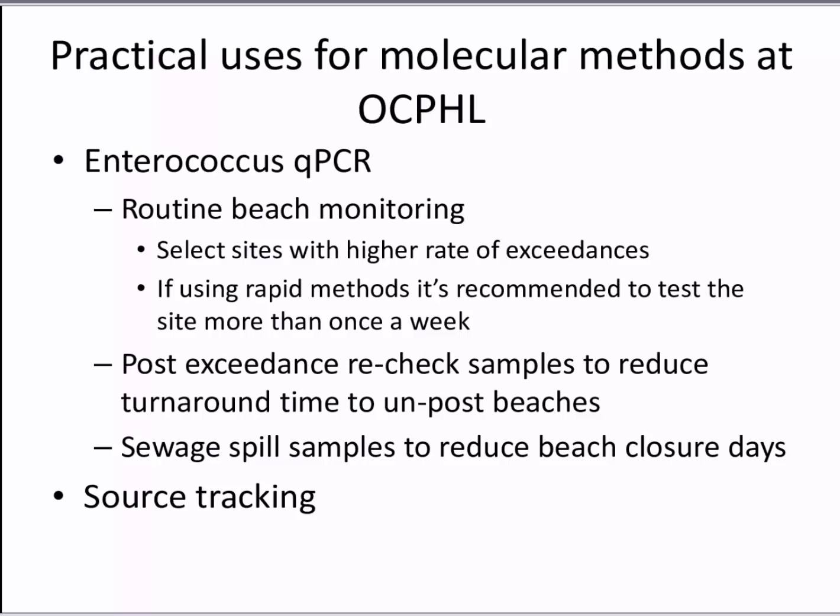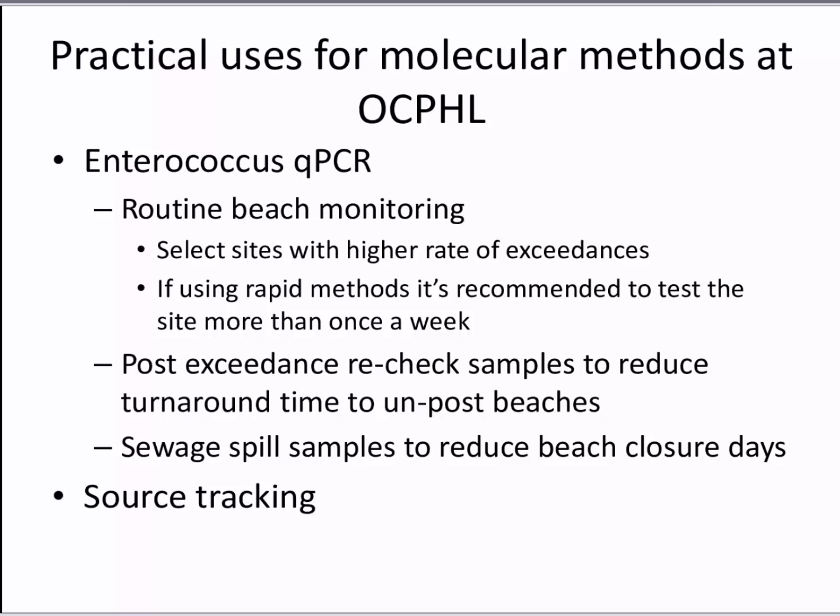So where we see the use more is for post-exceedance recheck samples, to reduce turnaround time to unpost the beach. So we have a culture result that is exceeding the standard. Our samplers will go out and collect a recheck, and maybe if we run the rapid method on that recheck, we can unpost the beach quicker.